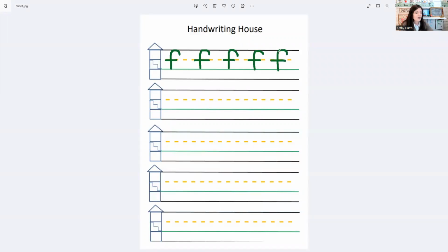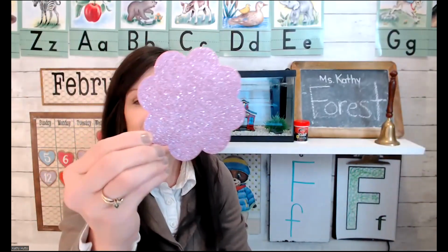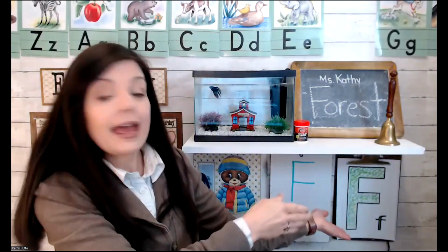Well, I'd like to check and cheer for you. Did you make a letter F? Well, you were listening and learning, and I'm so proud of you. Hooray! You can get a sticker. Here it is. That's our sticker for handwriting time. Well, now we know what F looks like.